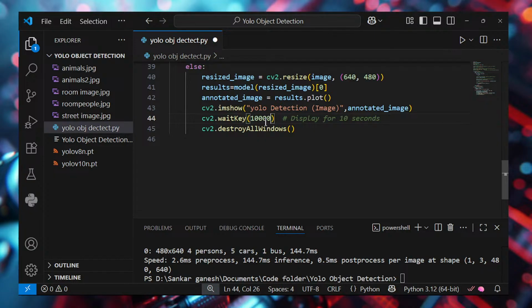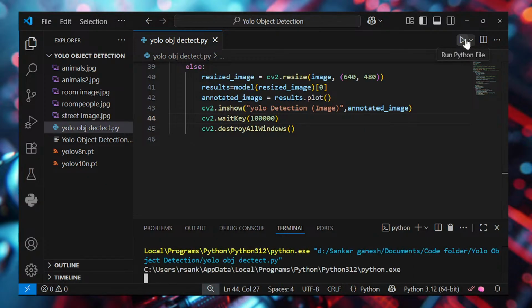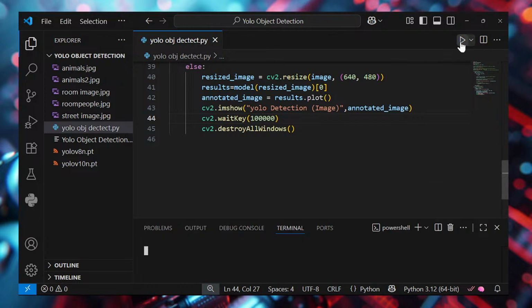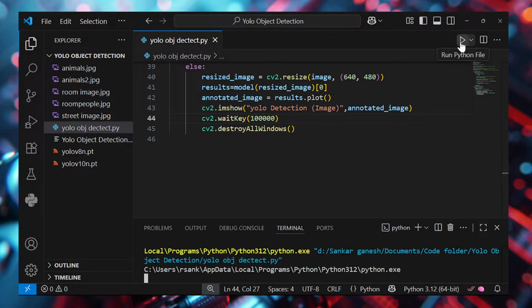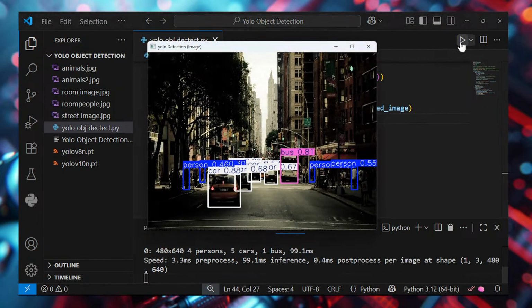If I give a large number, it holds for a long time. With a small value the image disappears in a fraction of a second, because I gave only 10 milliseconds. That's why it happened. So now we can see the image stays stable for a long time.